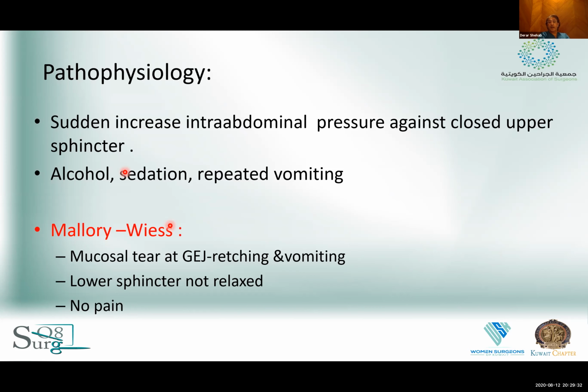Anyways, the pathophysiology of Boerhaave is a sudden increase in the esophagus of pressure against a closed upper esophageal sphincter, and usually it is due to forceful vomiting. A drunk patient or heavily sedated patient with repeated vomiting, for example, is basically going to have a sudden increase in intraesophageal pressure against a closed upper esophageal sphincter.